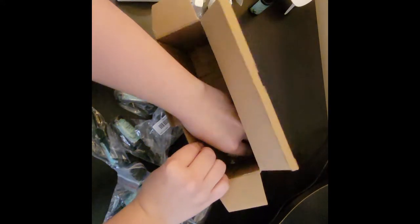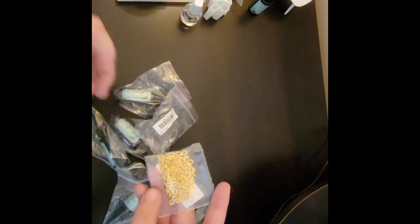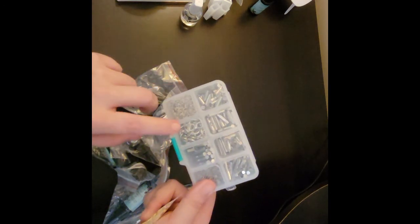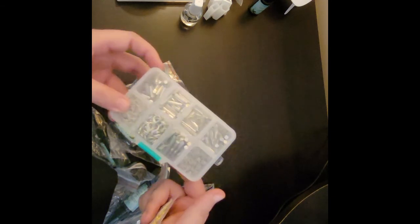Oh, there's one more thing. Oh, and they come with the little hooks, which is really nice because I actually have a bunch of kits that I can make necklaces and whatnot with. So that's really neat. I'm gonna have to get gold because I have one of these. I usually use the rings, whatever you call those. I can't think today. I use them for necklaces and whatnot. Usually I use this for my beading that I do. But yeah, I mean, this is everything.